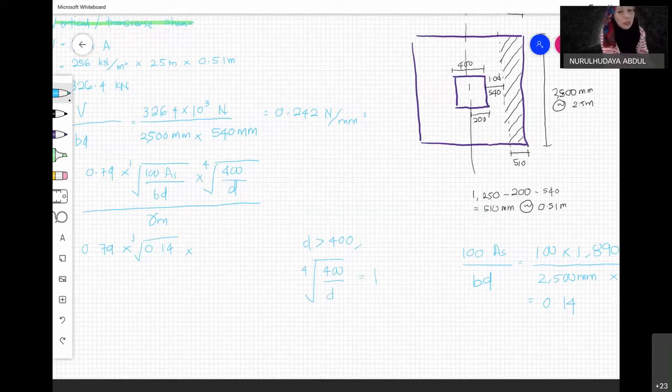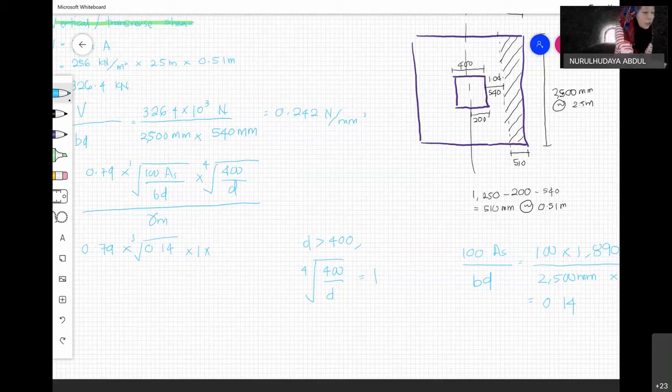Okay. Macam kuasa 400 divided by D ni adalah equal to 1. Okay, sebab kita tak nak value yang less than 1. Sebab obviously kalau D awak tu 540, awak bagi 400 bagi 540 dia akan jadi 0 point something something. Awak punca kuasa 4 dia akan jadi 0 point something something. Kita tak nak value less than 1. So it must be 1. At least 1. Bila dia lagi besar daripada 400, dia automatically 1. Darab. And then ada additional because of our FCU is not 25.